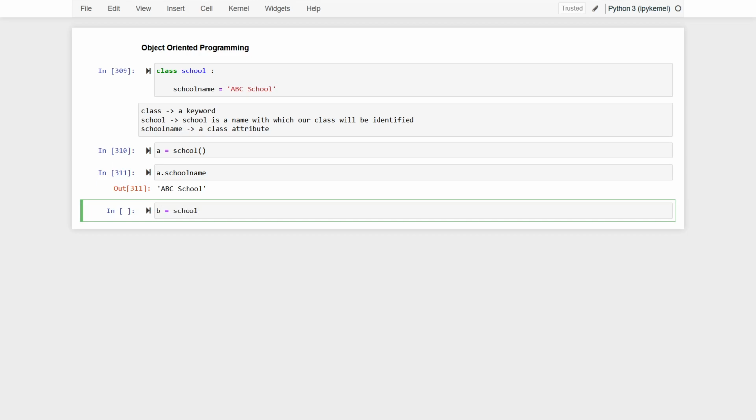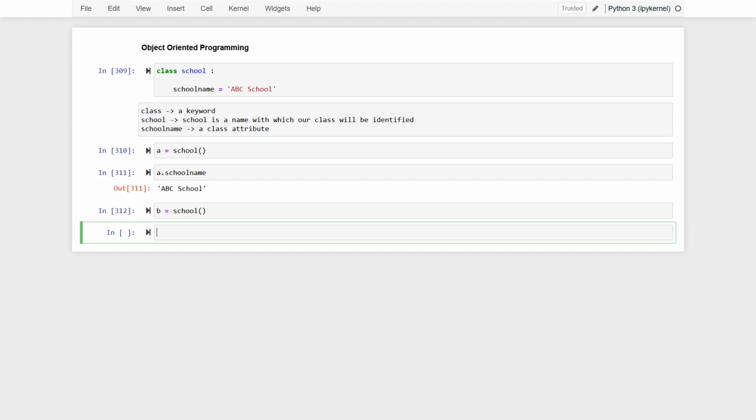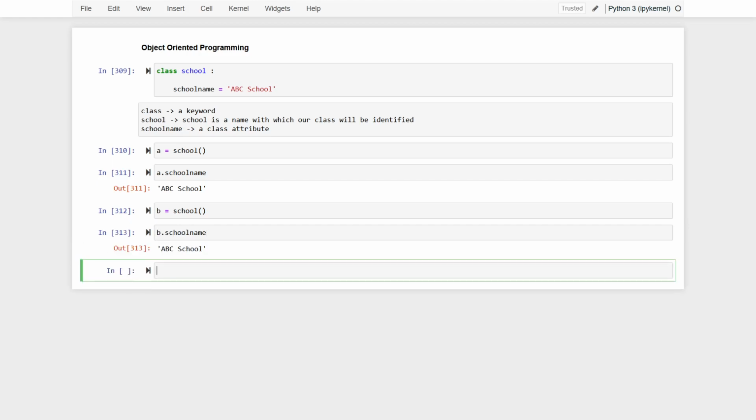Yes, we can create. Now there are two, but this B also will have the same thing. So no matter how many variables I create of a school, it has got only one attribute, and every variable will have only ABC school. This is what is happening, correct?